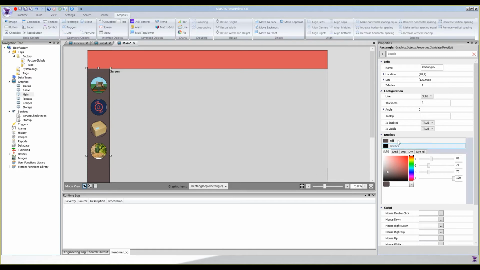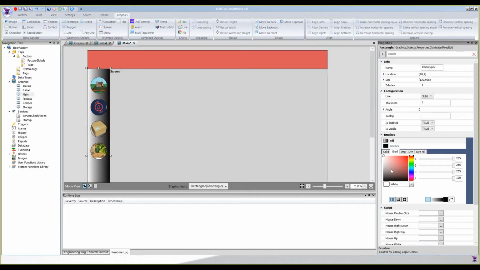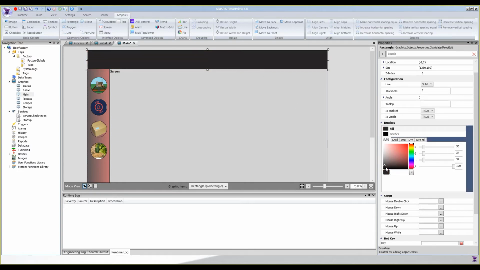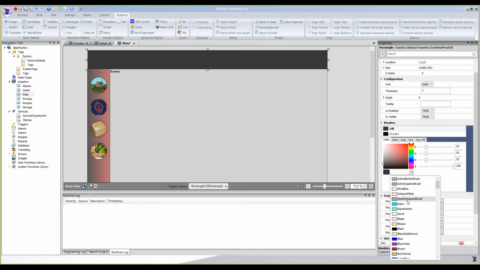Let's change this rectangle here. Let's add a gradient color. On the gradient color we can choose two different colors and make the gradient between them. Okay, looks nicer on the top bar now. Yeah, solid. It's not looking very good. You can choose between all these colors.